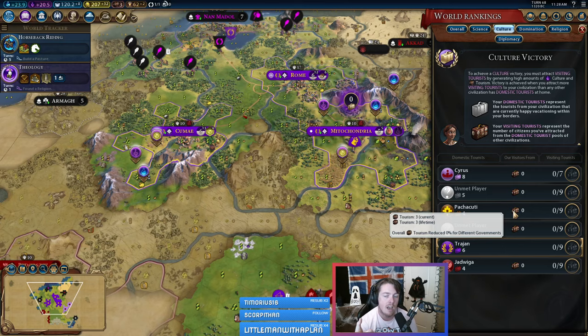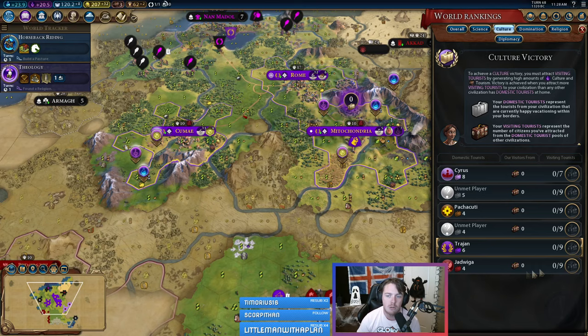We'll come look at this screen again when it's a little more fleshed out, but all of your boosts and negative effects towards tourism will appear right here in the Our Visitors From screen, and you can hover over these little briefcases to see what is affecting your tourism output to each individual civilization.